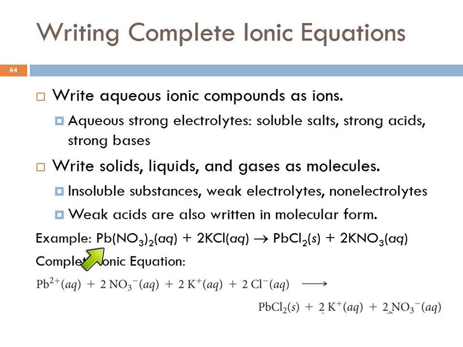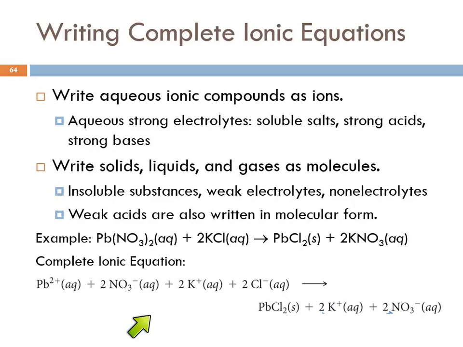So if we have this reaction here, lead nitrate aqueous reacting with potassium chloride aqueous to form solid lead(II) chloride and potassium nitrate that's aqueous. All of these aqueous ones get written as ions. There's Pb2+, and there were 2 nitrate ions in that, so we have 2 NO3-. Here we have 2 potassium ions and 2 chloride ions. And that's reacting to form, this is a solid, so we keep it intact, but this one was aqueous, and so we separate it into its ions as well.